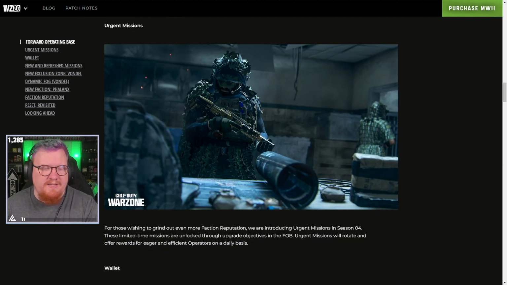Urgent missions! For those wishing to grind out even more faction reputation, we're introducing urgent missions in Season 4. These limited time missions are unlocked through upgrade objectives in the FOB. Urgent missions will rotate and offer rewards for eager and efficient operators on a daily basis. Daily challenges are coming to DMZ in Season 4, and I could not be more excited.